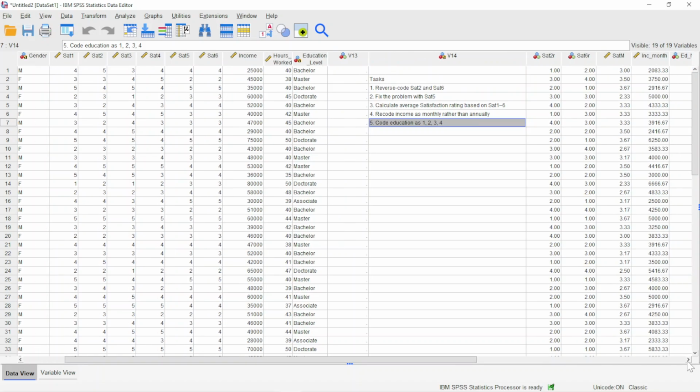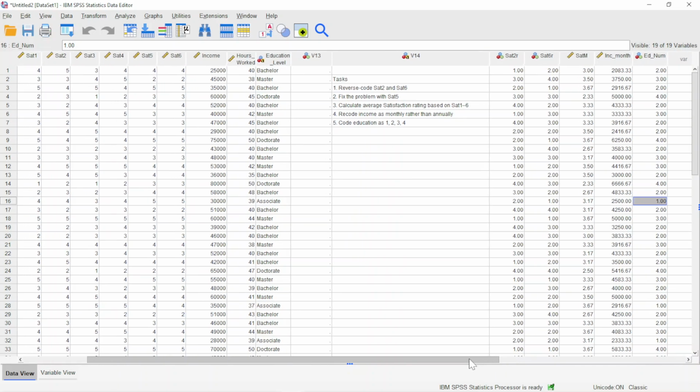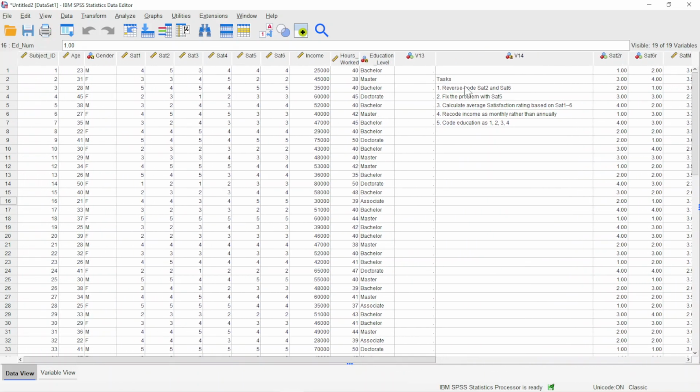So I'm expecting a new variable. Yeah, so bachelor becomes 2, master's becomes 3, doctorate's 4, and associate should become a 1, and it did. Okay, yeah, so that works. So that created a new column, but it was based on recoding rather than computation. Because that's way easier than trying to come up with some complicated way to turn this into a mathematical calculation. Okay, there we go. So we've accomplished all 5 tasks in SPSS, and now we're ready to do whatever it is we might want to do with this data.